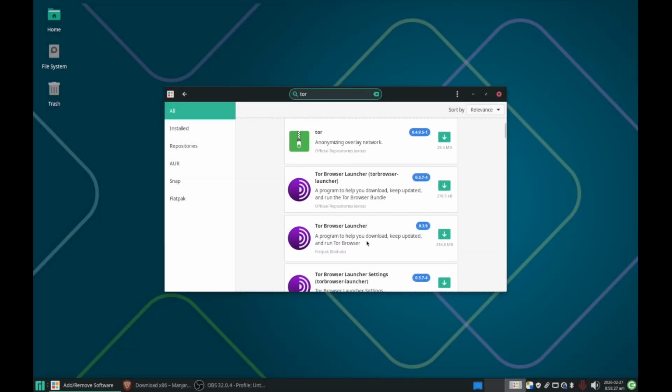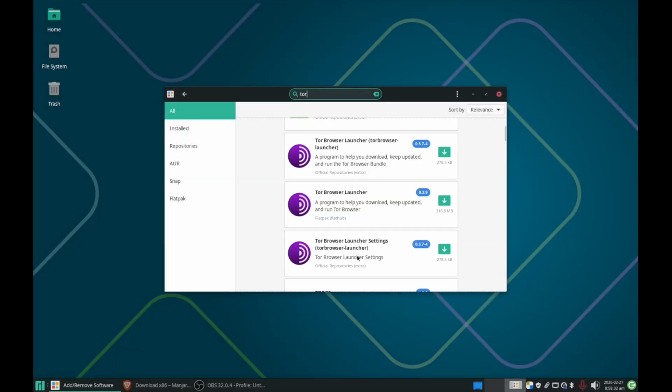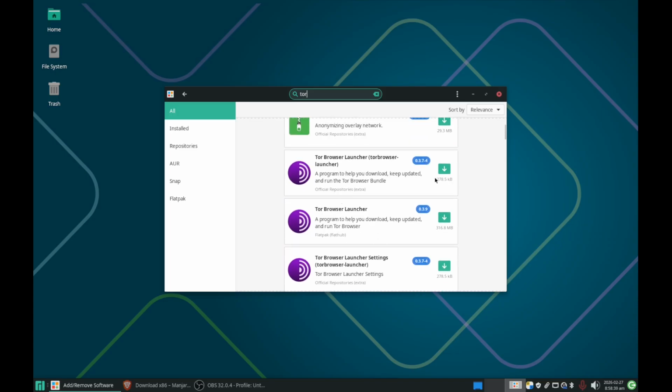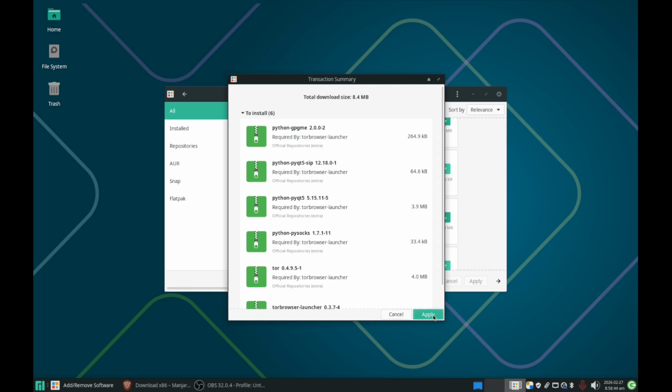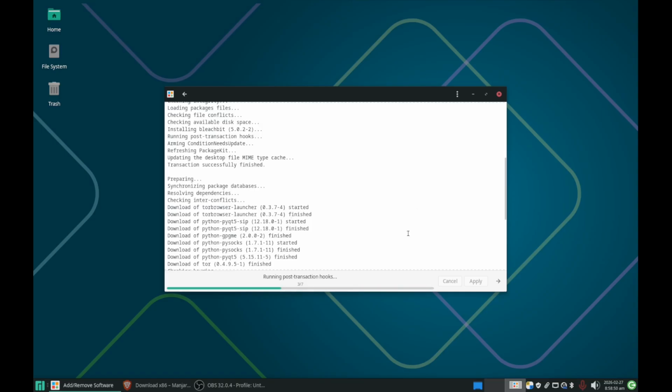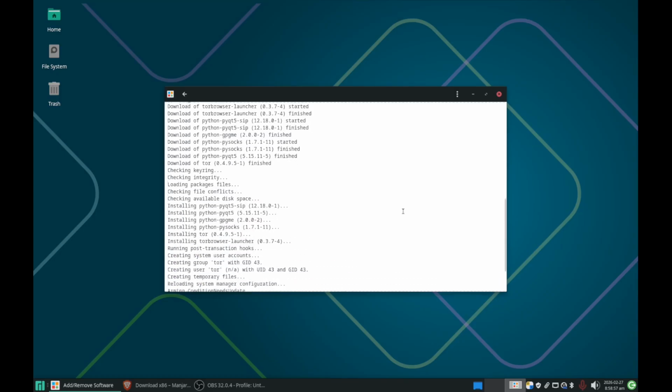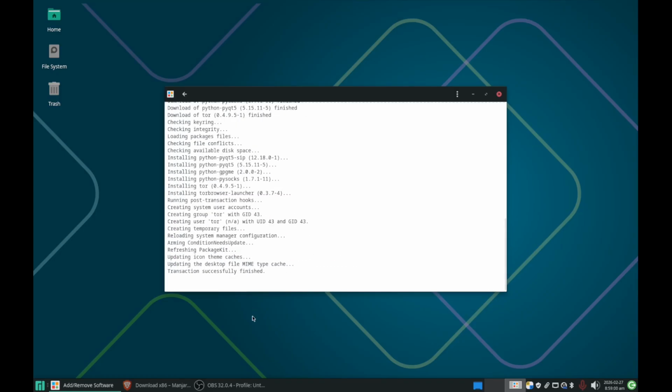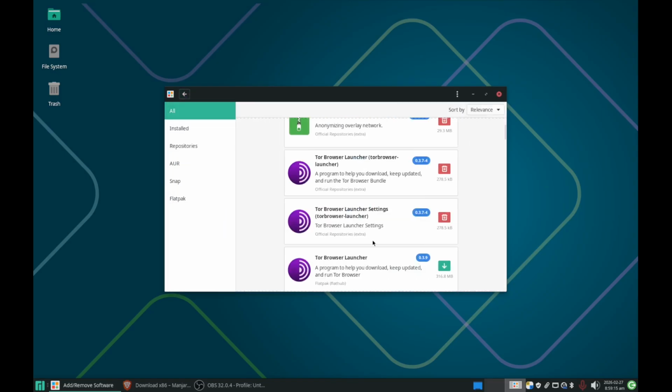Here's a little browser that I may try. Let's do this Tor browser here. And here, once again, you got the choice of the official one or Flatpak. Once again, let's just try this one. And this should take a moment. And what I'm going to do, I'm going to click this. See, it's working in the terminal right there. It's doing it for you, okay? So that's another thing, you can just watch it build it there, okay? It says it successfully finished. That quick? Is my internet actually working good today?